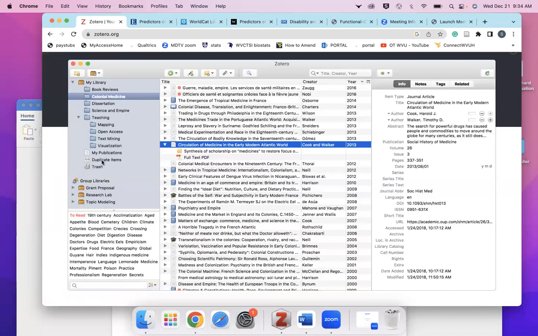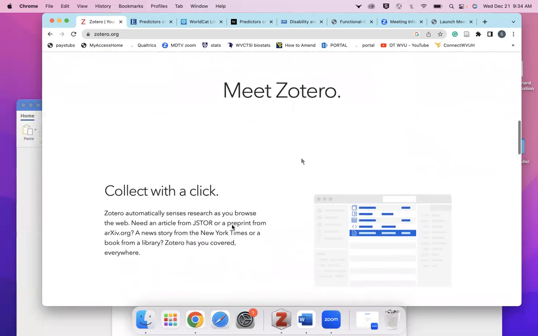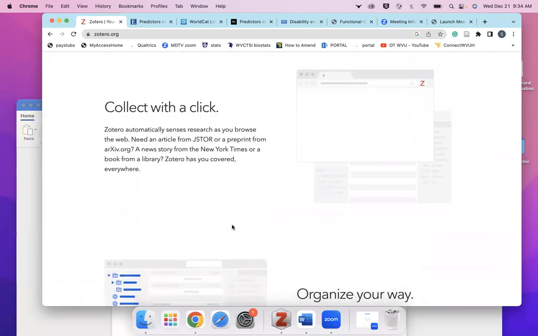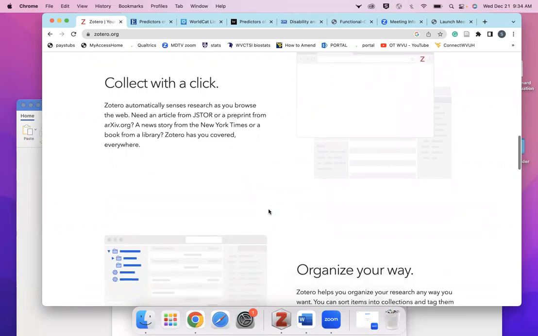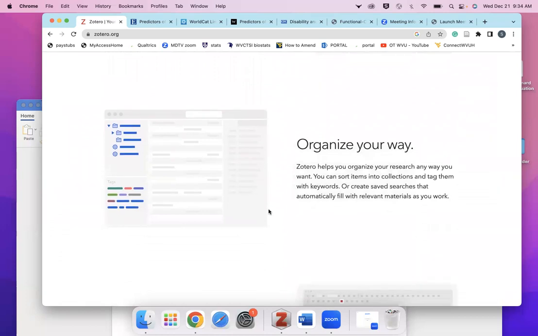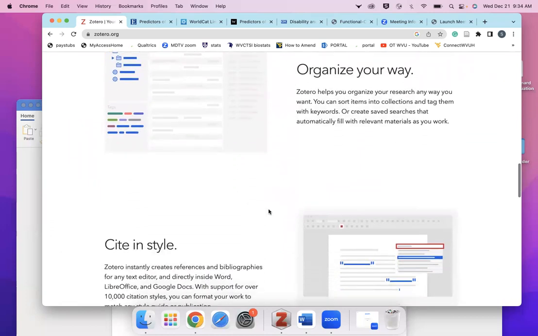So again, this is what it looks like. When you download yours, it will be totally empty in this middle section, just waiting for you to fill it up and teach it all of the things that you're going to be writing about. It connects you with a website, and you can, as you notice here on the right-hand side, cite websites. If you watch that again, the person's typing in a website, it's linked to their Google Chrome, and then it automatically populates in their desktop Zotero. It allows you to organize, like I mentioned, folders and subfolders.